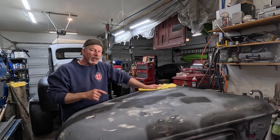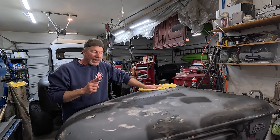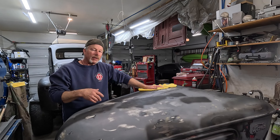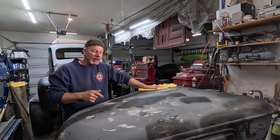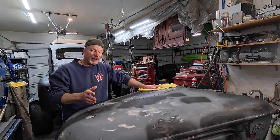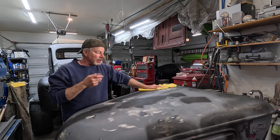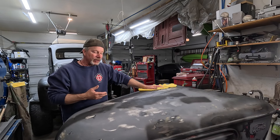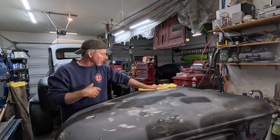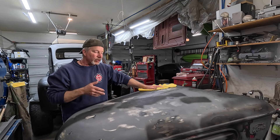We're not going to sand it down to 400 like I've done the fenders, because we changed our plan - actually my wife changed her plan. We were out and about and we saw a rig down in Sand Hollow Utah at the off-road games, and it was done with a bed liner. It was fairly smooth, not the really rough stuff, and it looked cool. My wife liked it, so that was my catalyst to say 'all right, bed lining this thing' because it's gonna go out in the sand and through the sage brush.